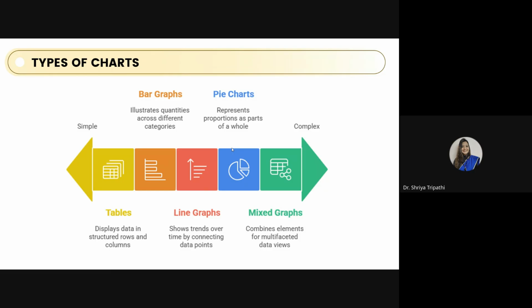Okay. And last is the mixed graph, a combination of things. I can combine bar graphs and pie charts together. I can have a bar graph and show a table which is representing data. So if I'm using a combination of these, we call it a mixed graph. Are we clear so far, everyone? Before we move ahead, a thumbs up would... okay, good.